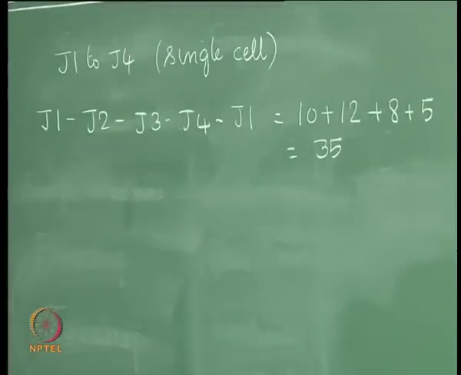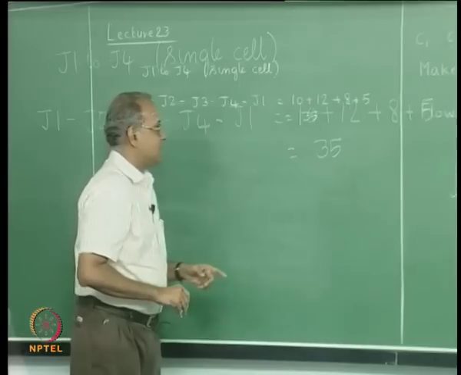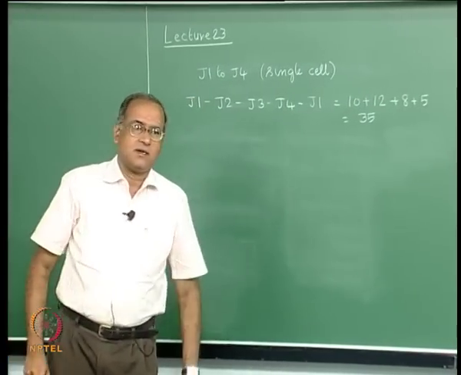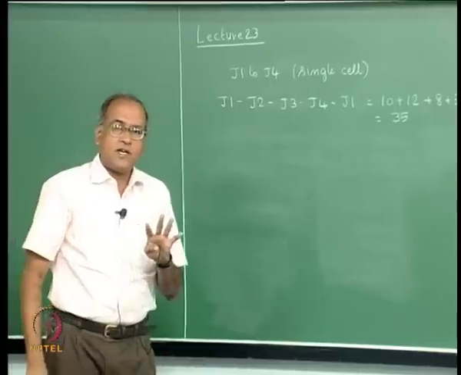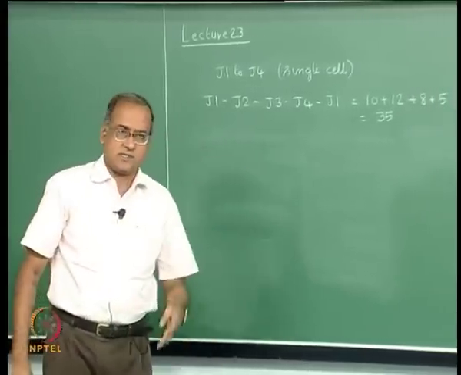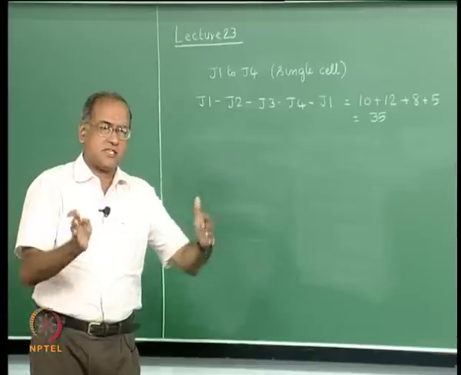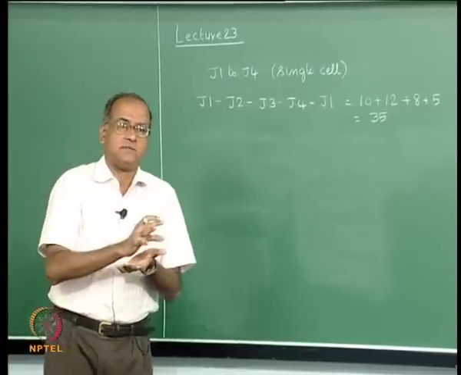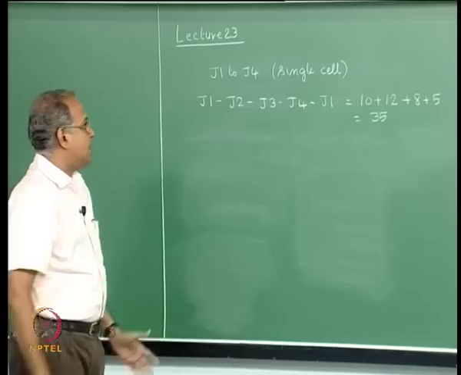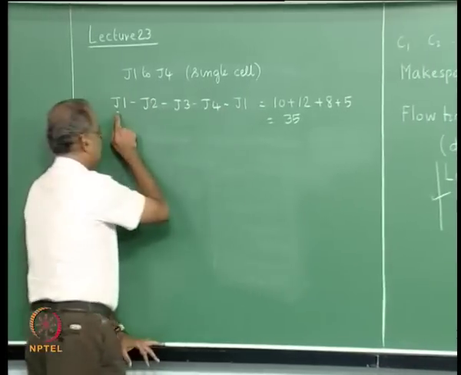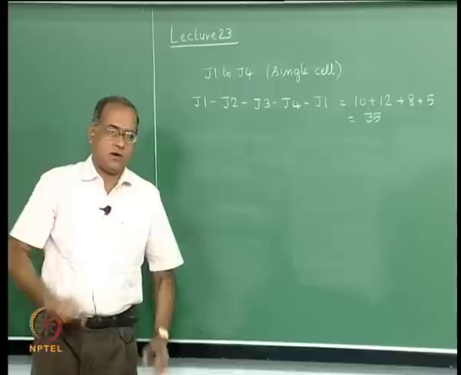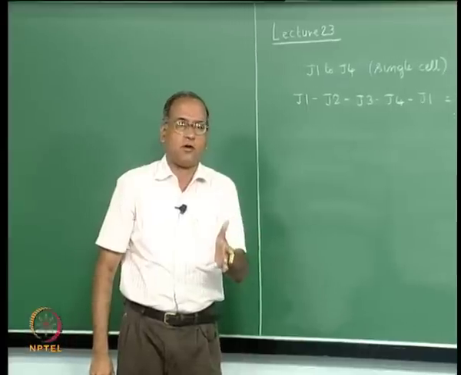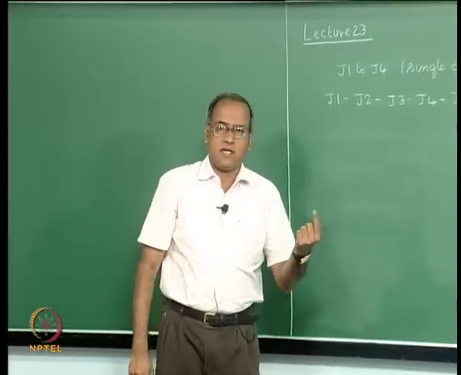Now, we have to look at something in this case. There is a single manufacturing cell, there are 4 parts that are going to be made, and we assume that we are going to follow this sequence, which means in this shift or in this time period all these jobs are going to be done, and more importantly we will go back and start the next one again with J1. So, the sequence would be J1, J2, J3, J4 followed again by J1.